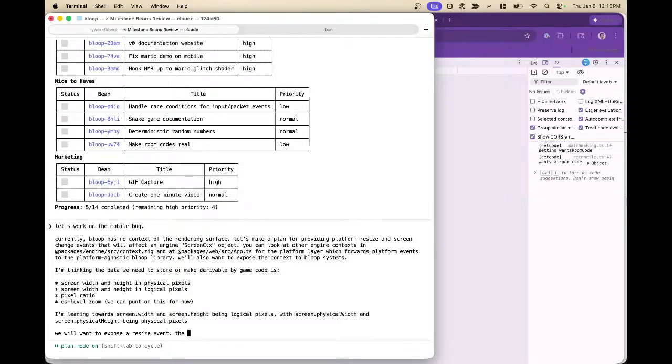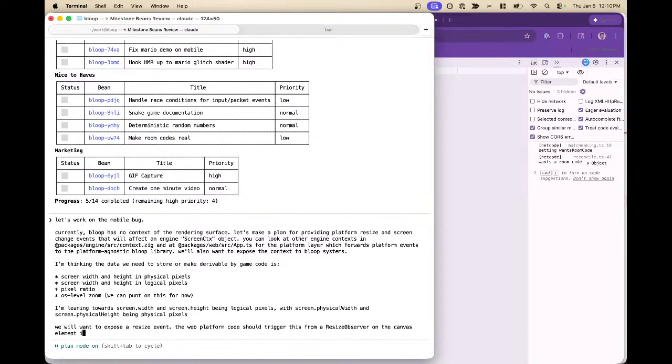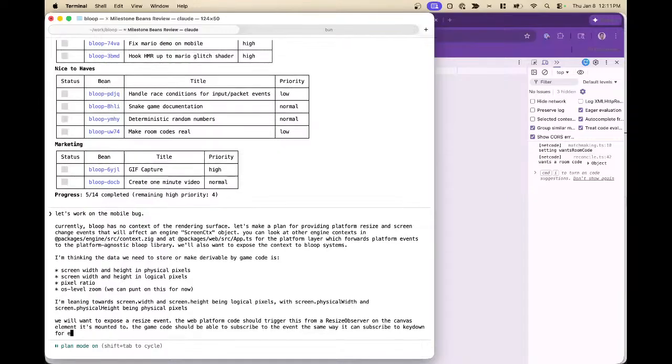The web platform code should trigger this from a resize observer on the canvas element it's mounted to. The game code should be able to subscribe to the event the same way it can subscribe to key down, for example.